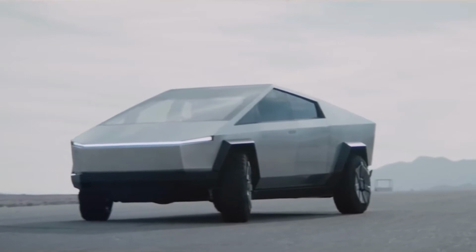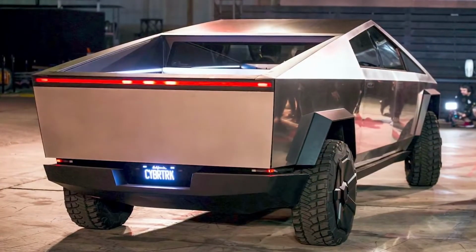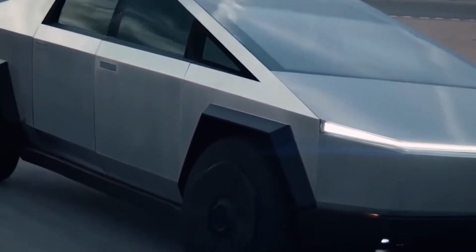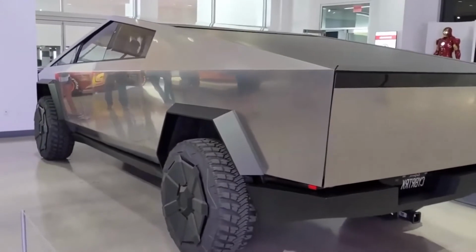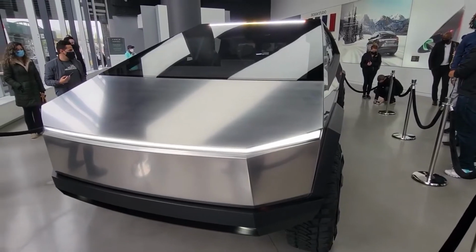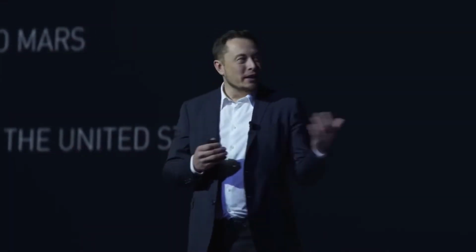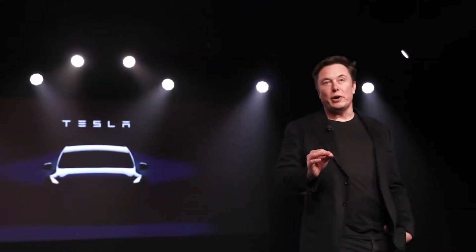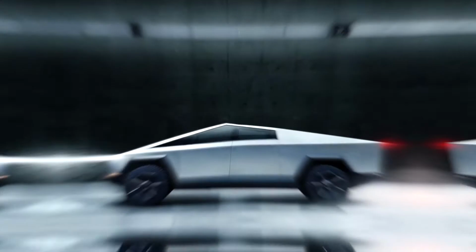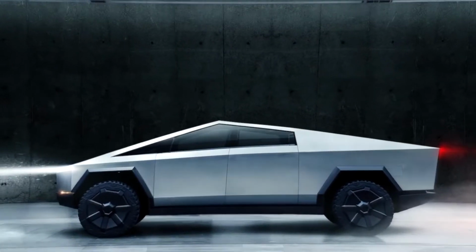Musk said the Cybertruck would have both front and rear wheel steering that would not just turn like a tank, it can drive diagonally like a crab. While the single-motor truck has rear-wheel drive, the two- and three-motor models have all-wheel drive. Tesla claims it'll go from 0 to 60 miles per hour in 6.5 seconds and top out at 110 miles per hour. The dual-motor Cybertruck will reportedly reach 60 miles per hour in just 4.5 seconds and have a top speed of 120 miles per hour.